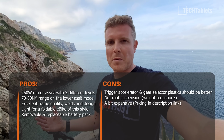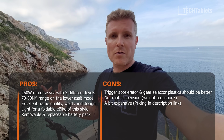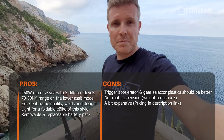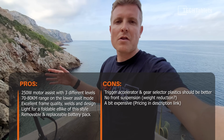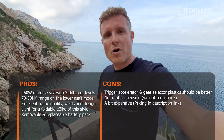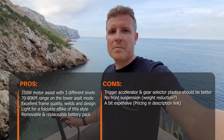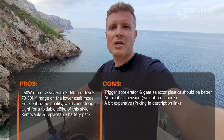So you pay for that extra. You pay for the removable battery. You pay for the foldability. If you don't need it to fold, you don't need a removable battery, and get yourself a cheaper version of Fiido's bikes. And if you need the suspension, which is another area of criticism from me, no suspension on it whatsoever can mean the ride's a little bit bumpy depending on your roads, then go for one of their other bikes that are a little bit cheaper there.